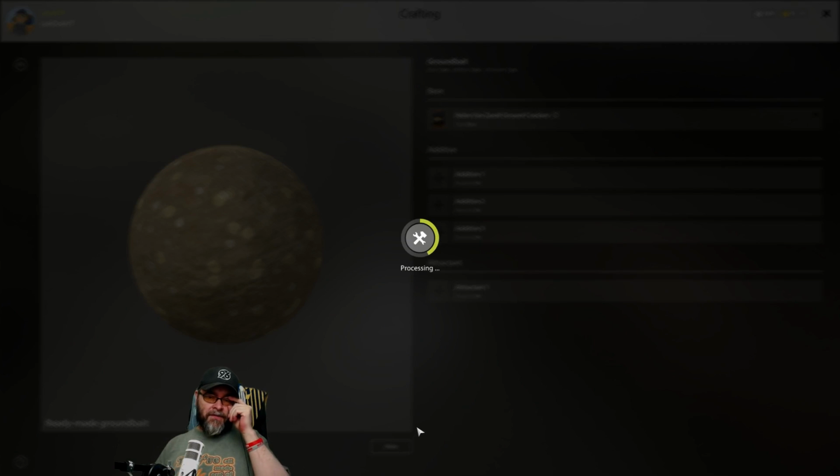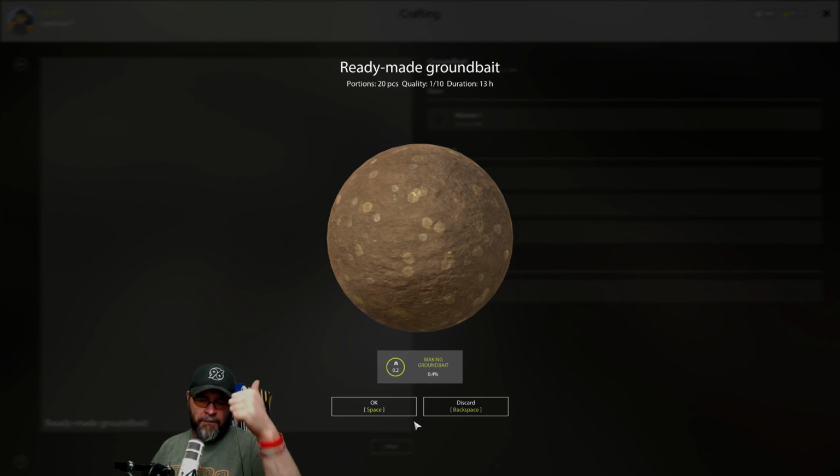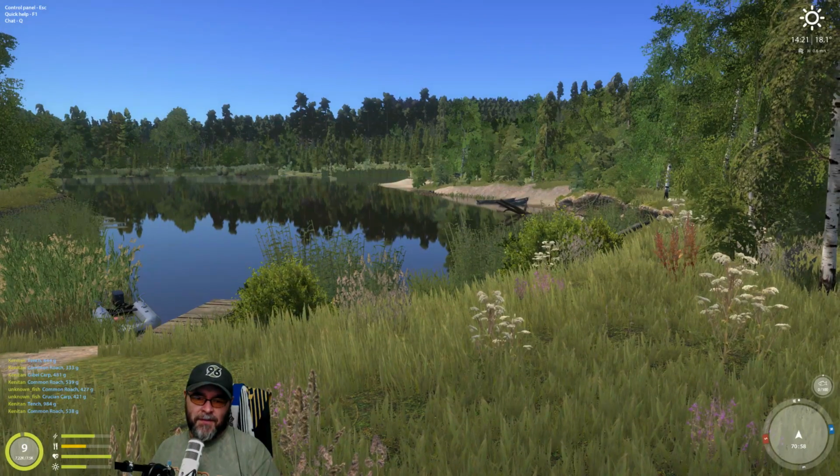So we'll make a couple, hopefully we don't fail, because, you know, I'm skint, right? 1 out of 10. But still useful, still better than nothing, right? I'll just make myself feel better.